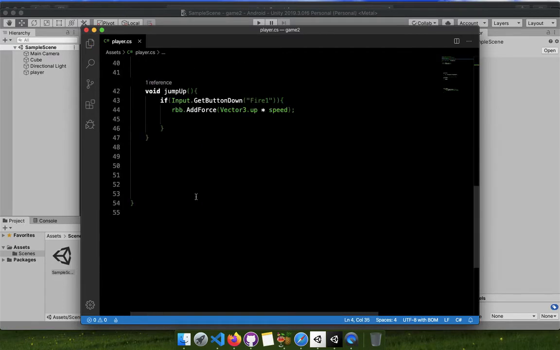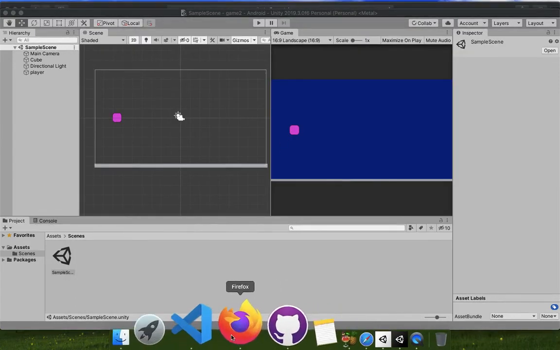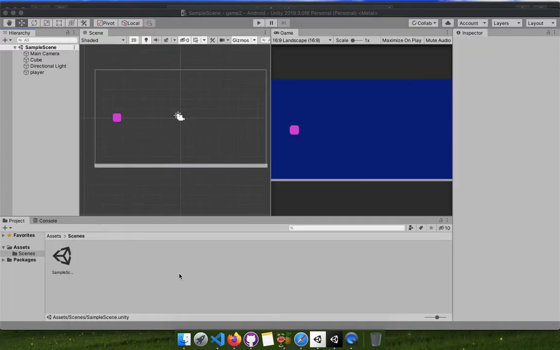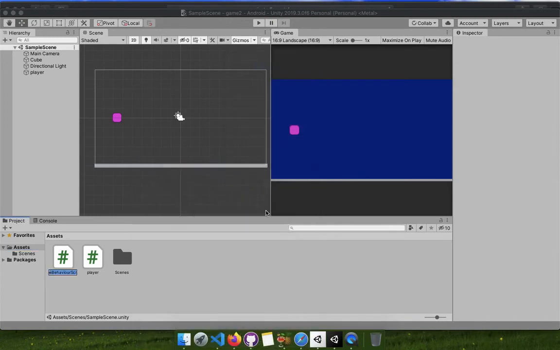Now when we touch, when we are hit, then we should reset the scene. And scene means this thing in this area. So where do we have to do this? We have to create one more script. Let's try that. I will try to create one more script, and we will attach that to the platform. And this guy, this cube, is the platform.